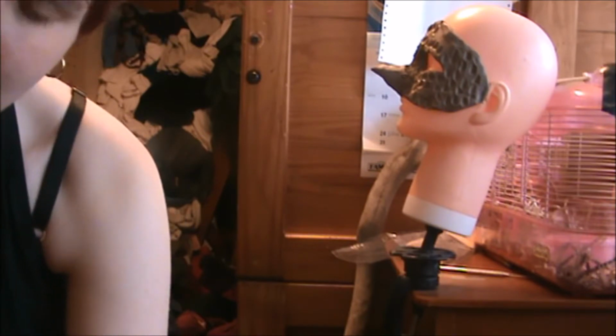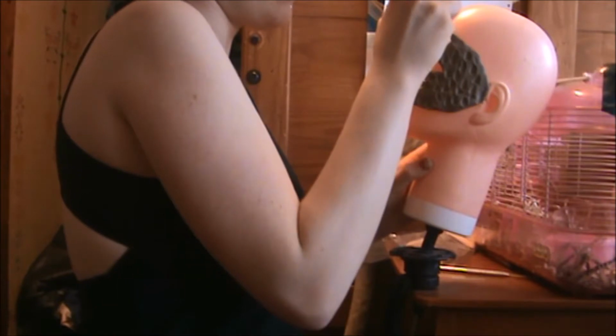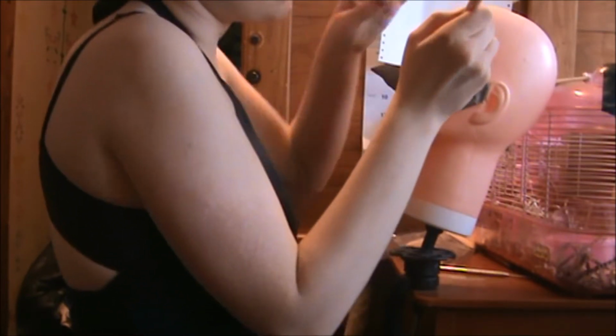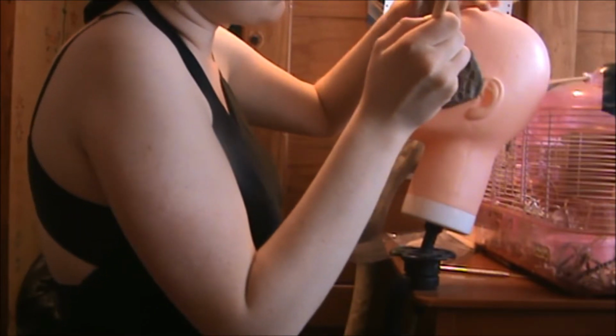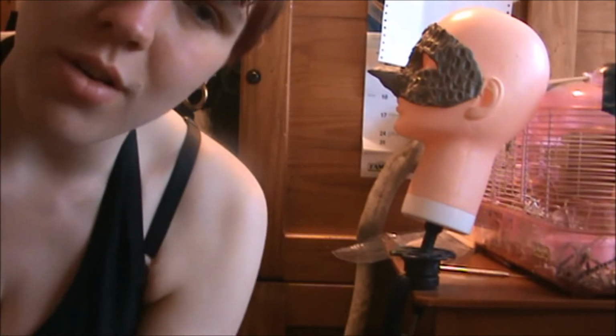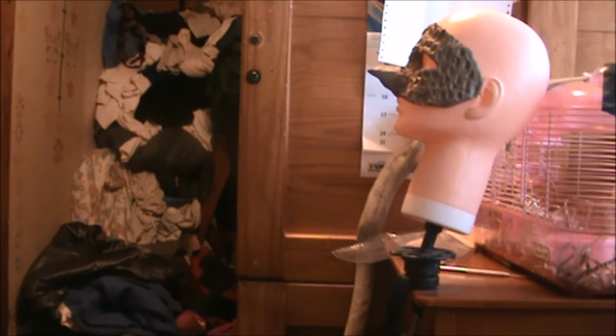I made a similar mask like this before, but at the moment I would have shown you it, but at the moment it's kind of gone missing. So sorry about that. If I had it, I would have shown you. But it's not here at the moment. Maybe I'll show you a picture of it when I find it. However, that one is kind of chipped and old, so yeah.